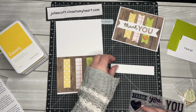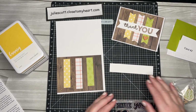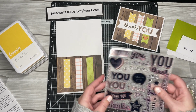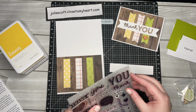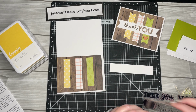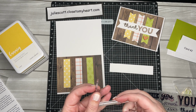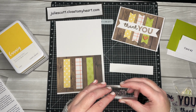Okay, so on our sentiment piece, we're going to stamp thank, the kind of swirly-ish thank in espresso ink. I can see my sentiment from last time I stamped. I need to clean my blocks.